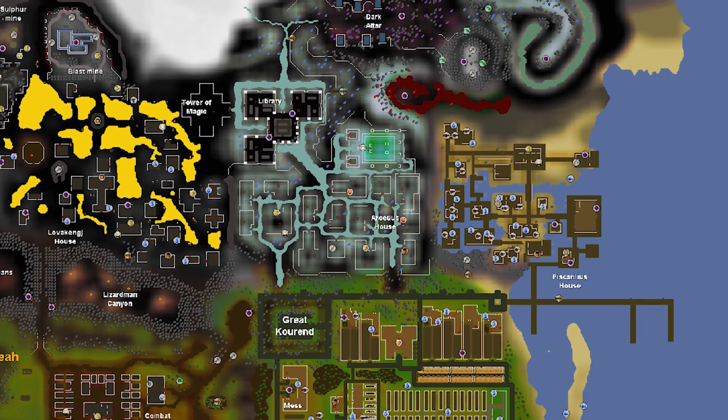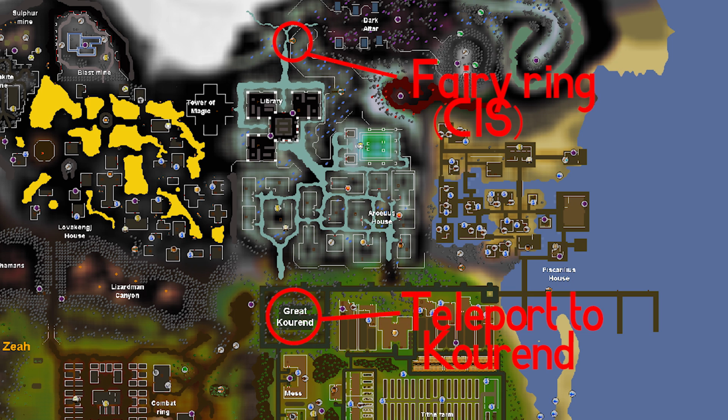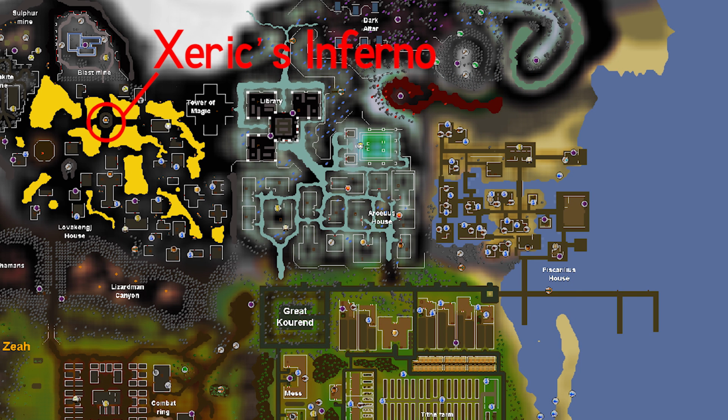If either is available to you, the Teleport to Kourend spell or fairy ring are good options, but if you don't have them, don't worry, this video will explain how to access them. If you have Xeric's talisman, you can use the teleports and then run the rest of the way.